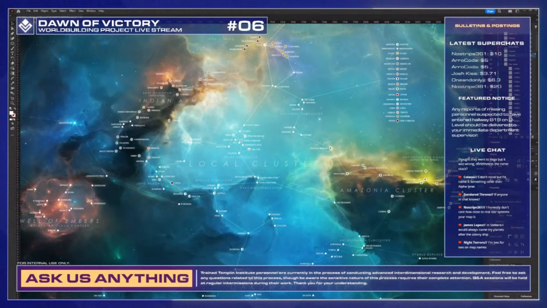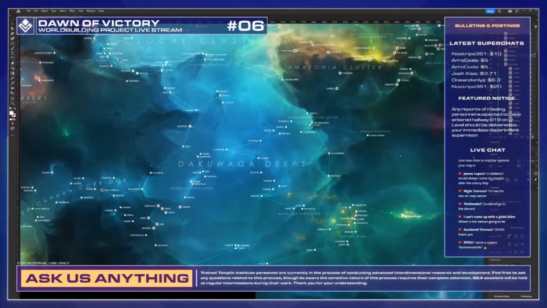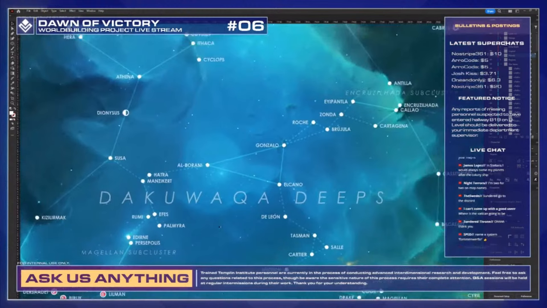All right, so I think we're pretty close to shutting down the stream here. I think this was a pretty solid session. Finished the Dwanga Deeps, so that section is pretty good. I feel like we'll probably come back to this and make a few minor adjustments, but I'm really liking the way this works. I think this is going to facilitate the kind of stories we're hoping to tell in this section of the galaxy.